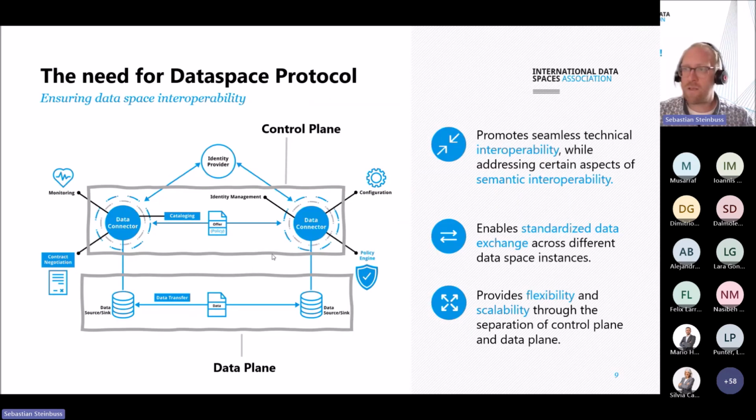And this is basically the structure. I mentioned before that we distinguish between the parts on the control plane, which is very generic and usable in each and every data space in the end, because that's what you have to do. You have to publish your data set. You have to discover data sets, then you need to agree on any kind of contract, may it be in a negotiation or just take it or leave it, and then manage the data transfer. And the data transfer itself is done in so-called data planes.